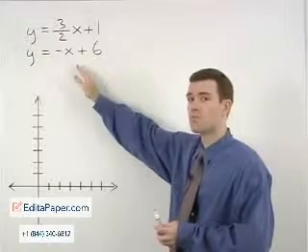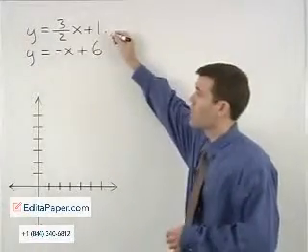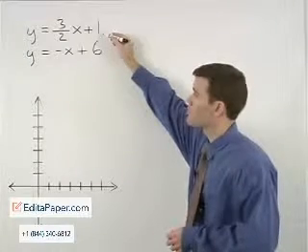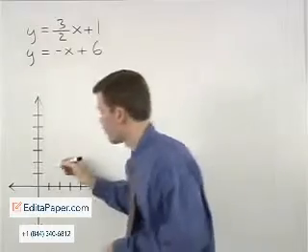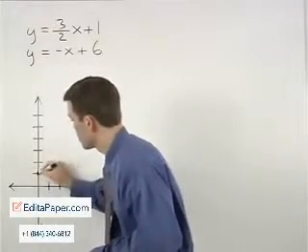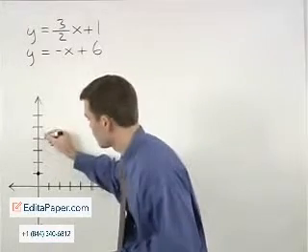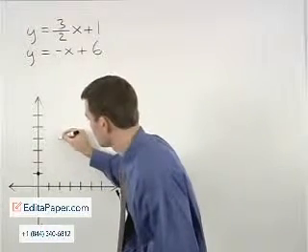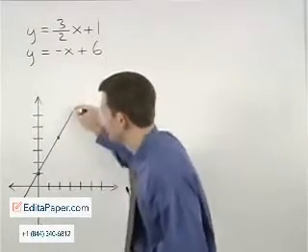of equations. So let's start by graphing the line y equals 3/2 x plus 1. It has a y-intercept of 1 and its slope is 3/2. So we go up 3 and over 2, and we have our first line.